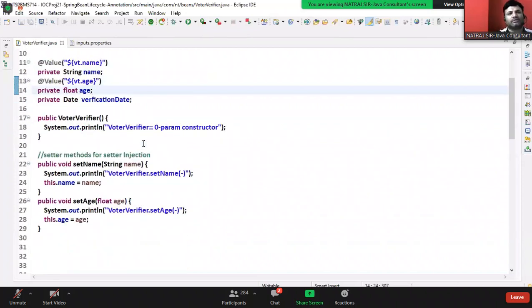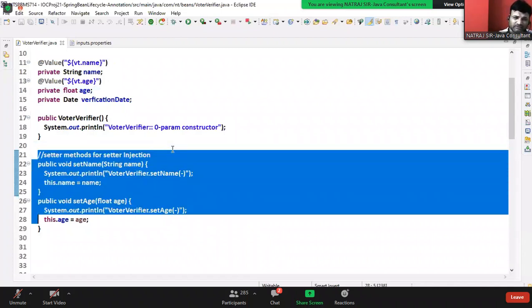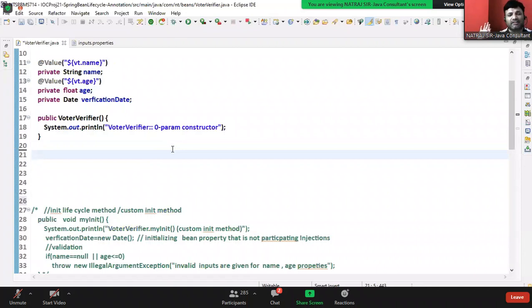Now I just want to check whether values are injected properly or not. For field level injections, do I need these setter methods now? For field level injection, do I need any setter methods, guys?